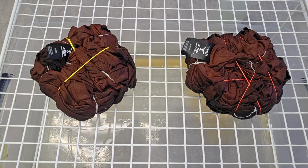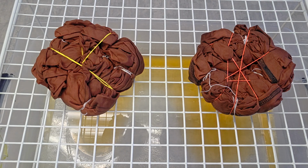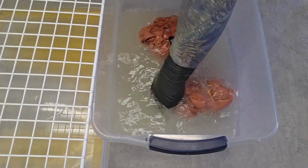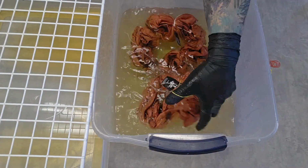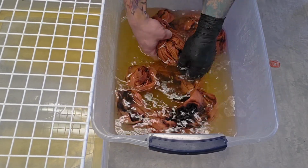On my dye rack, I apply a bleach solution of 2 parts hot water and 1 part liquid bleach all over the shirt. I allow that to process for about 10 minutes before turning them over and adding more bleach and processing for another 10 minutes. The shirts are then soaked in a 10 parts water, 1 part peroxide solution for 20 minutes. I then rinse the shirts in cold running water for about 10 minutes before soaking them in a soda ash bath for 25 minutes and setting them aside for 24 hours until they're practically dry.